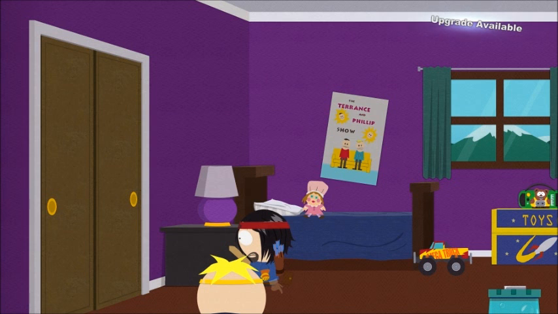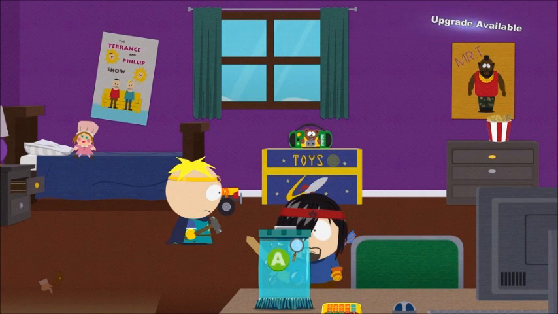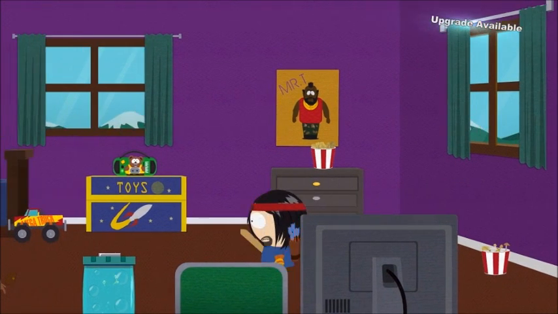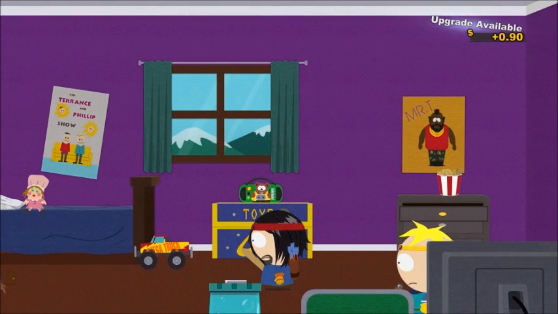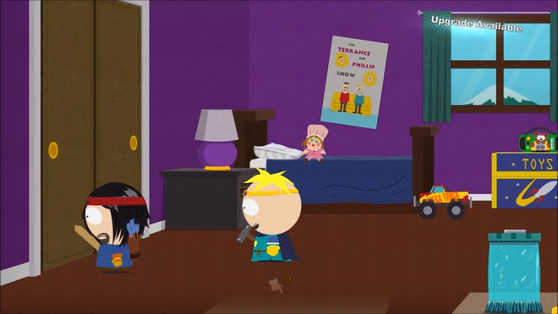I'll let you read those. All right, we'll steal that. The Sea People episode. That was a weird one. More loot. And Cartman's closet. A lot of stuff in here you should recognize from old episodes. The Awesome-O robot. That was kind of a dumb episode, but yeah, there's a lot of stuff in there you should recognize. Wow, Eric has a lot of cool stuff.